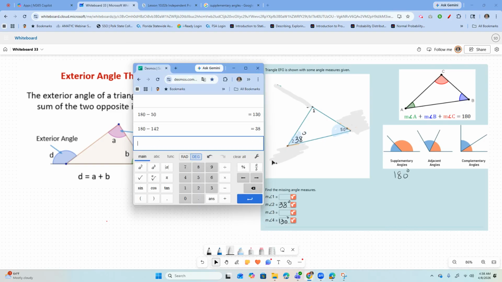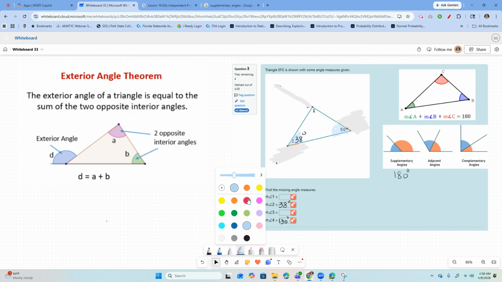Again, I'm going to add the two angles that I have, 38 and 50. And you can see between these two, I have 88 degrees. And how much do I need to add to 88 to get 180, because all three angles inside the triangle add up to 180? You just do 180 minus the 88 that you have already. And you can see that will be 92. So this triangle I should have shaded in red. I'm going to shade it in red now.